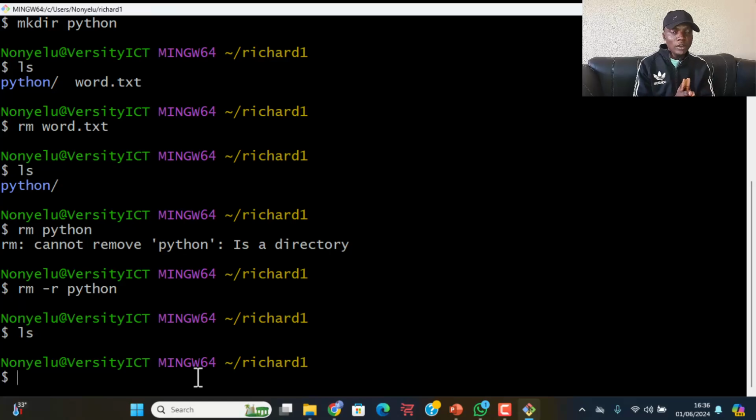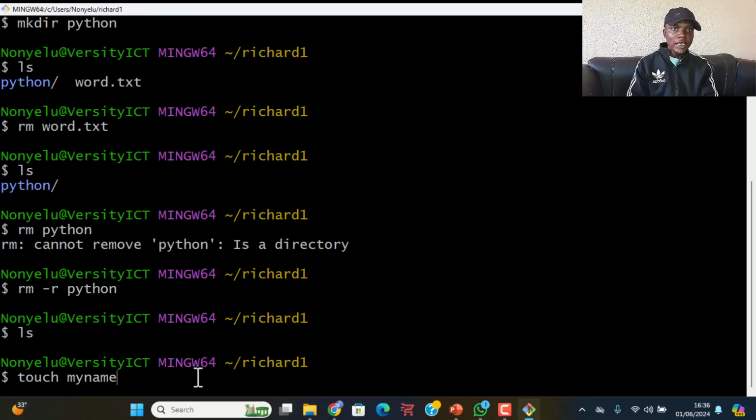There are several other commands. Let us do some other commands, but before then, let us do a little task. Let's create a file called my name, and it's going to be a text file containing "my name is Richard", or whatever your name is. So let's do that. We go on to say touch space my name.